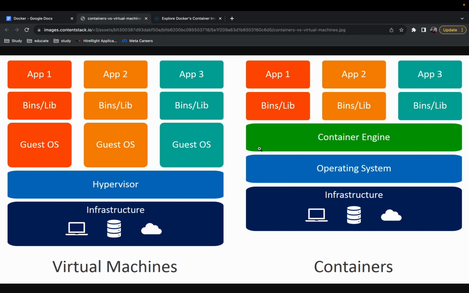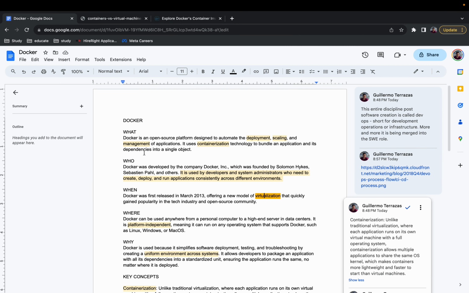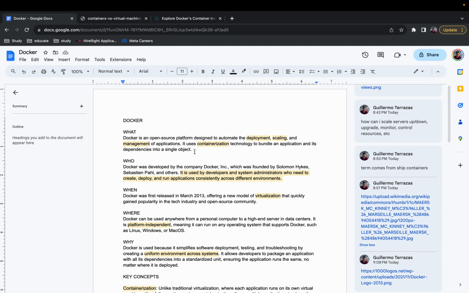and just run it. Again, you're going to be sharing the resources of one operating system, and this operating system does not matter. What matters is this container engine. As long as you can put this container engine on top of Windows, Mac, Linux, CentOS, Alpine, anything, then your applications are going to run and they're going to look exactly the same as your partner who has a different operating system. Yeah, so that is Docker.